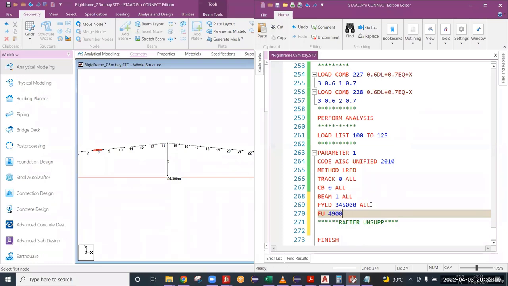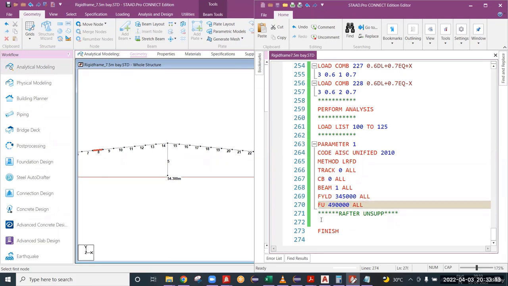No problem at all, because we are not doing design up to ultimate stress. We are not doing plastic analysis, so it will not affect anything. If you give ALL, there will be no problem.